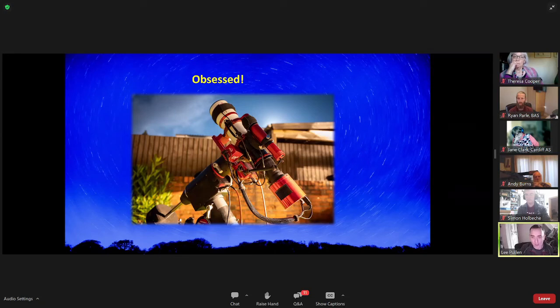By this point, you've probably spent more than £5,000 on equipment, perhaps much more, and you've probably got 5 to 10 years of experience behind you. And I think something important happens at this stage as well, which is that you realize that image processing and editing is at least as important as all the hardware, like your telescope and your camera. You might even move away from Photoshop and try more specialist astrophoto processing software.